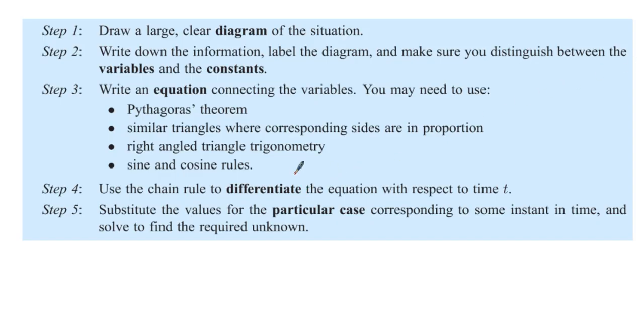So what do we need to do to be able to solve such problems? You need to draw a diagram to see the picture, and then you need to relate the variables, using the Pythagoras, similar triangles, the cosine rule, sine rule, simple trigonometric ratios, the area formulas, whatever you can find to connect two variables. Then in step 4, you need to use the differentiation chain rule, mainly with respect to time, the third variable, and then based on your question, whatever they ask, you need to answer the problem.